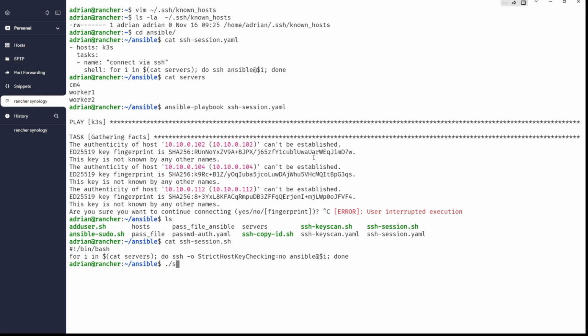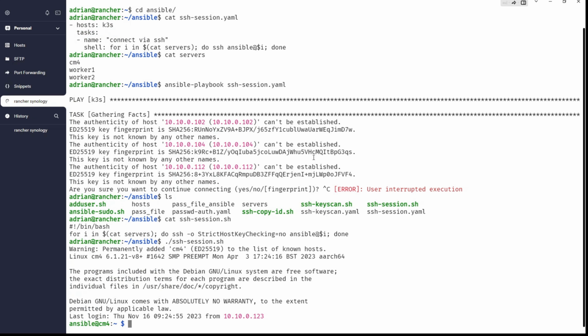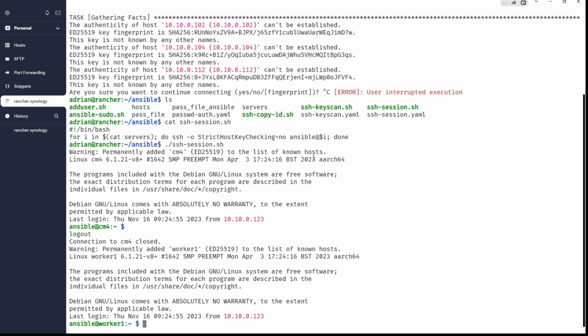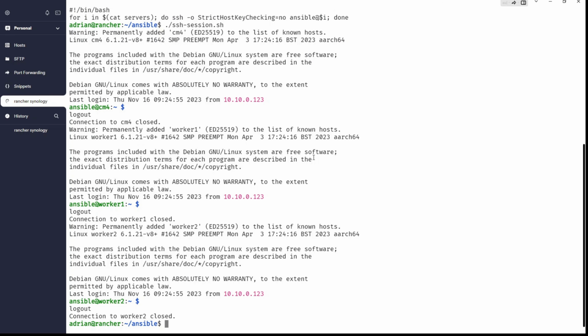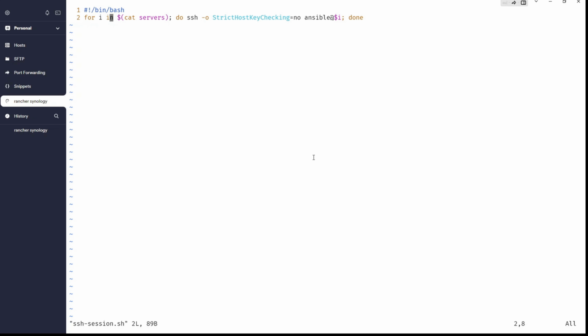So let's run it. ssh-session.sh and Control D to log out. Eventually, the best option is to vim it and ansible, and then it should be something like remote like this, and exit, and it will do the job.